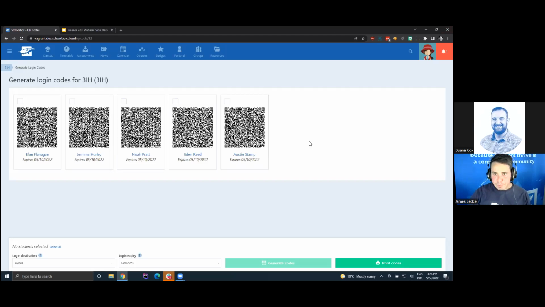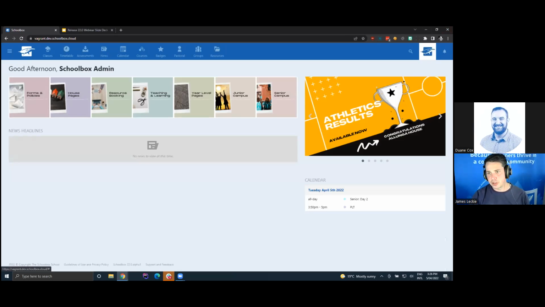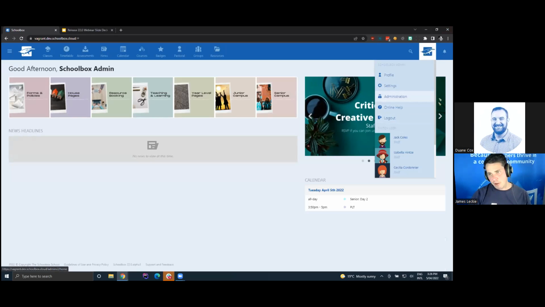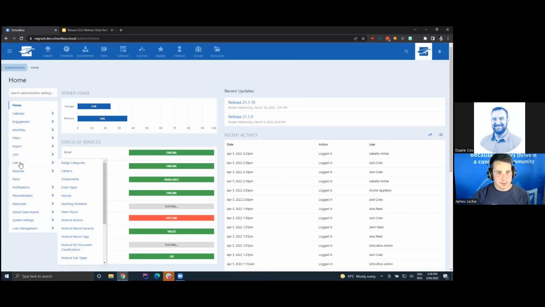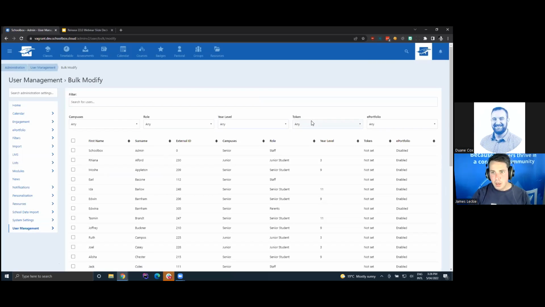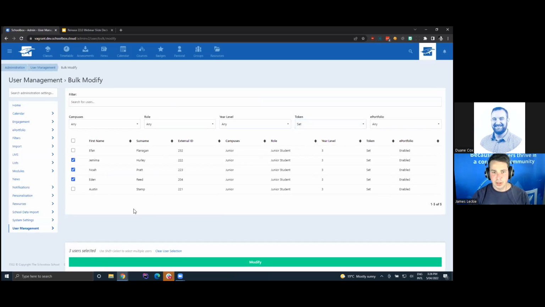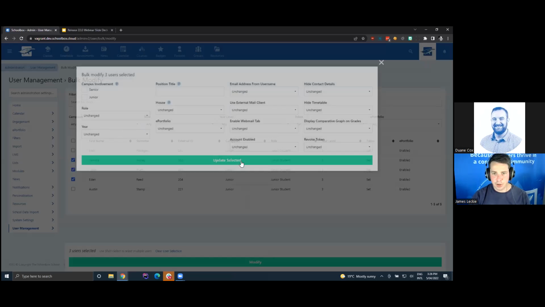So moving on, one of the things that we did think about, though, is that if they do happen to get misplaced or lost, or perhaps you know of a student's QR code's been abused because someone else has got a hold of it, you are able to go into the admin system and, through the bulk user modifier screen here, you can actually filter to students that have a QR code token, and we can tick which students we want to edit and modify those and revoke that token.